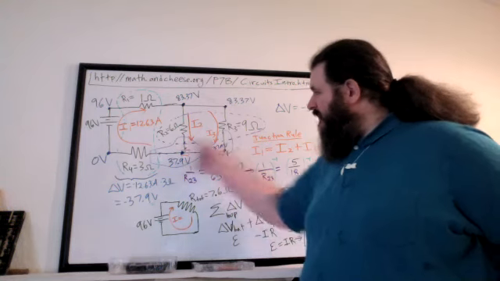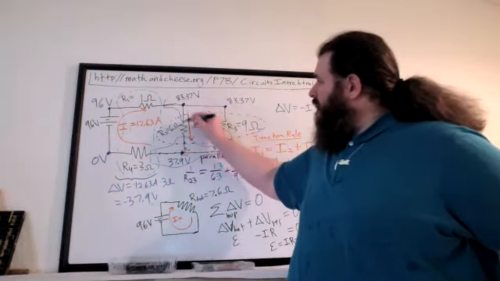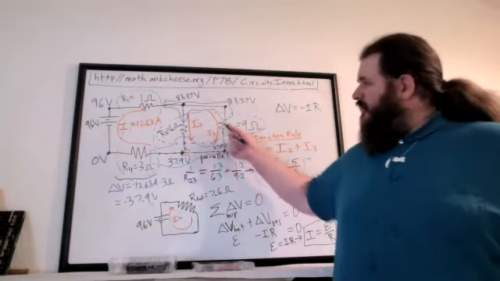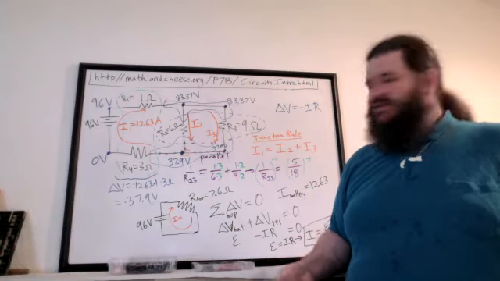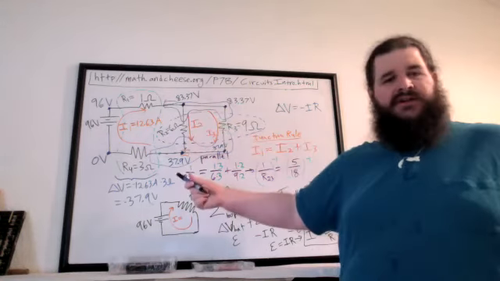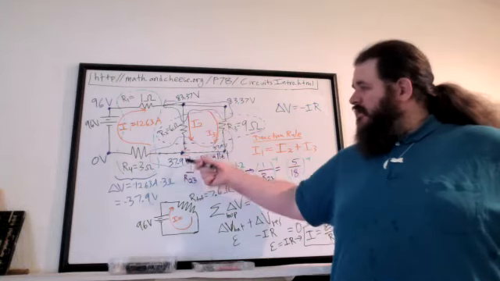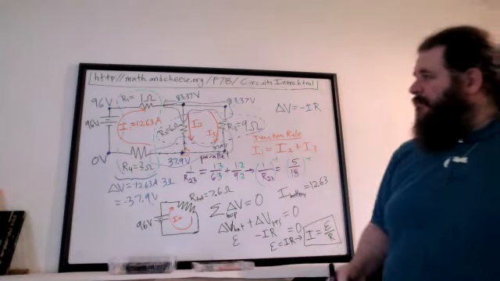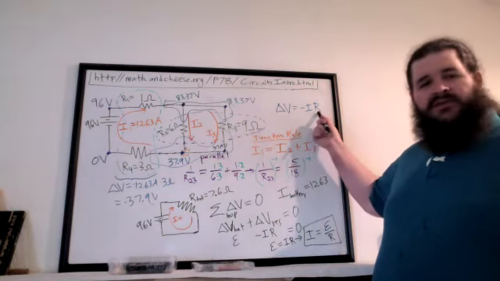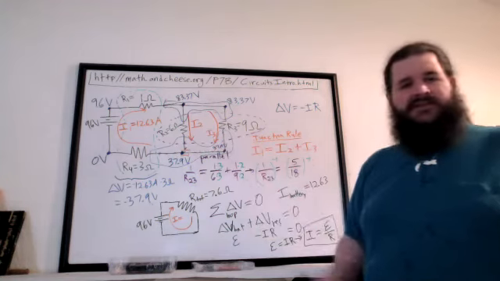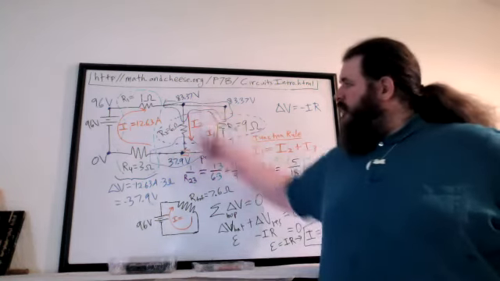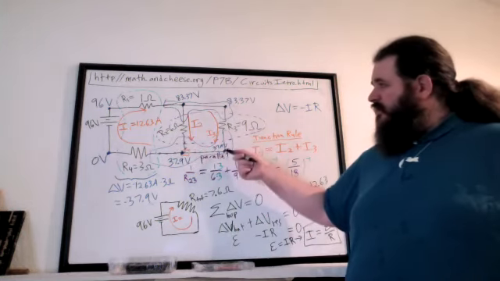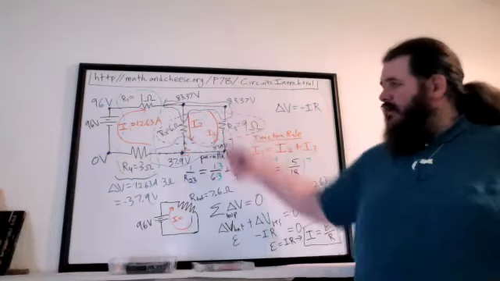So this entire region is 37.9 volts. This entire region is 83.7 volts. Each one of these resistors, R2 and R3, acts as a bridge from a high voltage region to a low voltage region. You can subtract those voltages, 37.9 minus 83.37, to get the delta voltage. And then you know the resistance, so you can solve for the current in each one of those branches. So that difference in voltage divided by 6 ohms tells you current 2. The same difference in voltage, because they're in parallel, divided by 9 ohms tells you current 3.